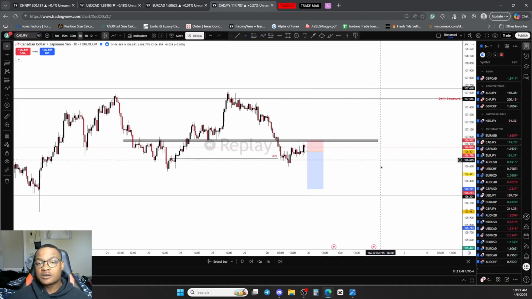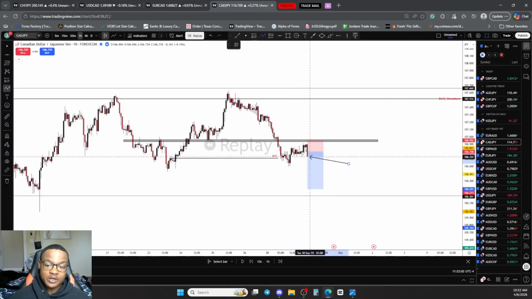Now I'm simply looking for my entry signal on the 1 hour time frame or my secondary time frame. We fast forward and we can be patient and we wait. What can we see? Boom. We see clear as day, price present us with this beautiful bearish engulfing past that previous bullish candle. You would have then found your entry like so.